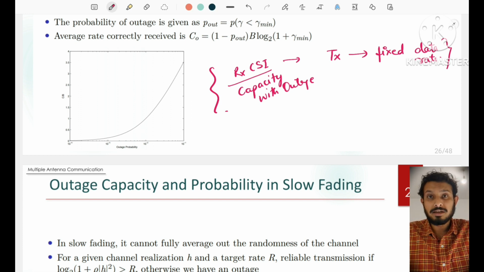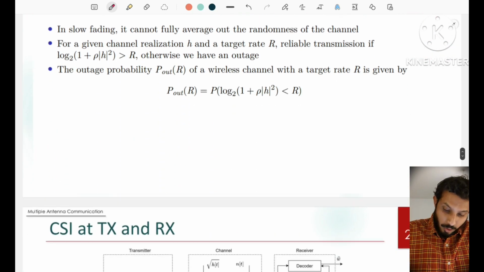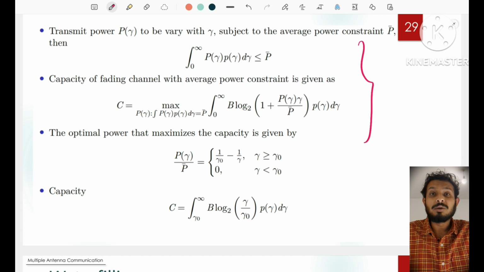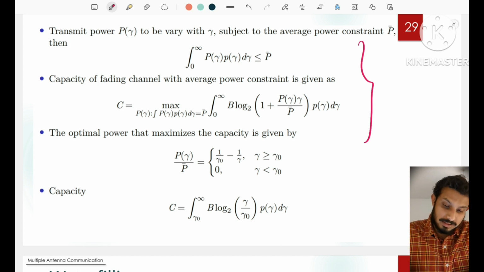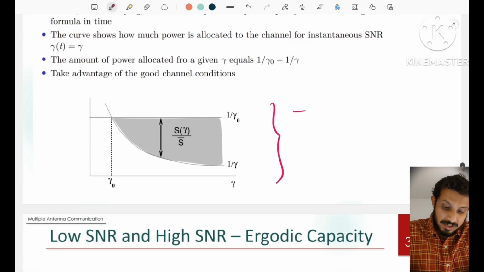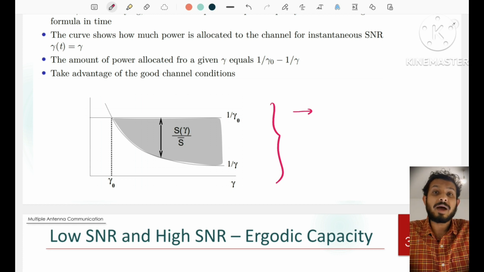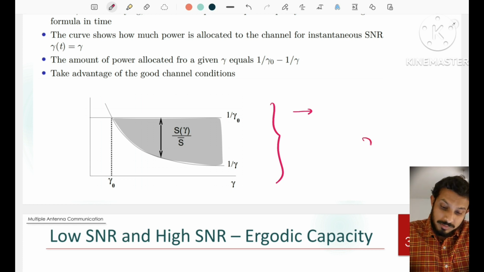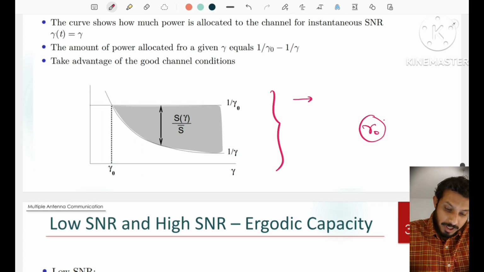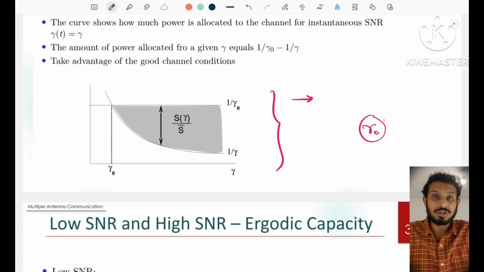So when the channel is in good state, the channel will be utilized and the data will be sent. And when the channel is in bad state, then no transmission will take place. And because the transmitter knows the values of CSI, we can allocate optimal power based on the channel states. And this is done by the water filling algorithm. The intuition behind this water filling is that when the channel is good, more power is allocated, and when the channel is bad, less power is allocated. When the channel is below some certain threshold gamma naught, then we should not utilize this channel. So this was the optimal strategy of allocating power to the channel.